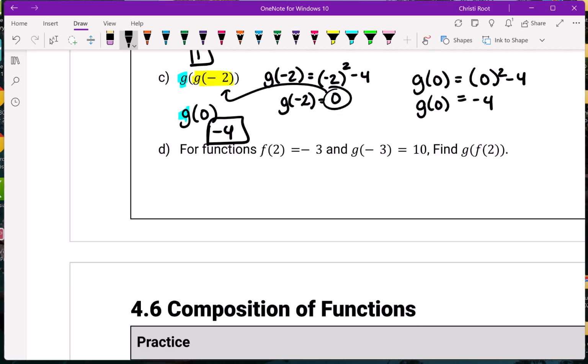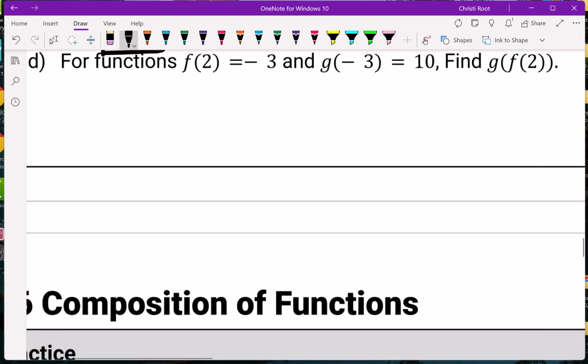Now that you understand the input and output, you don't have to always substitute. You might have a question that looks like this. They give you enough information. As long as you understand the input versus output relationship, you should be able to do this. No calculator needed. No calculations needed. So pause the video and see if you can figure out what the final answer is, and then we'll talk about it.